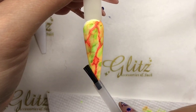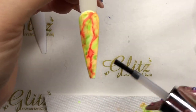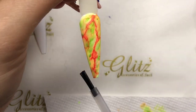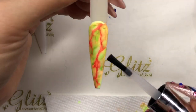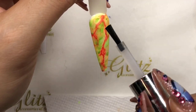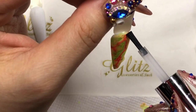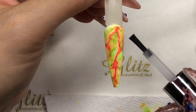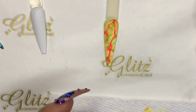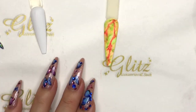I got to see so many Glitz lovers doing that, and it's so wow. Basically, you don't need anything, just the colors and you are crystal clear. All right, that's it. Blend more, you can play as much as you want. To be honest, in my opinion, I really like the neons incorporated with our traditional set of fusioning. It really complements each other.